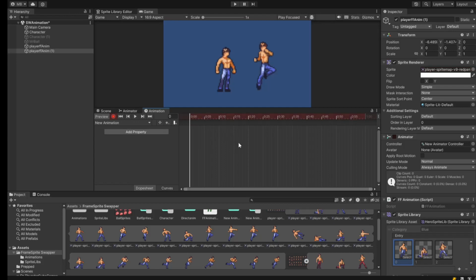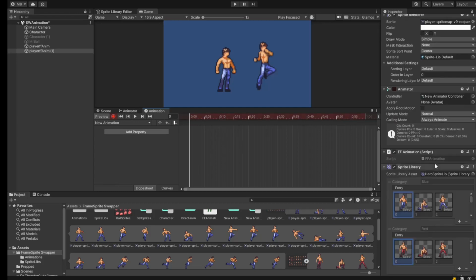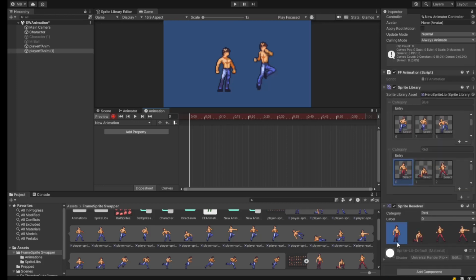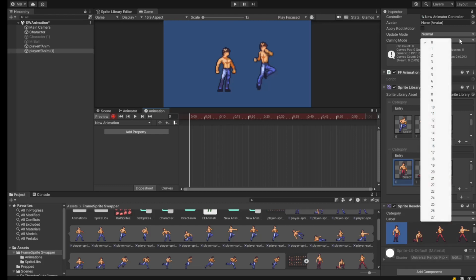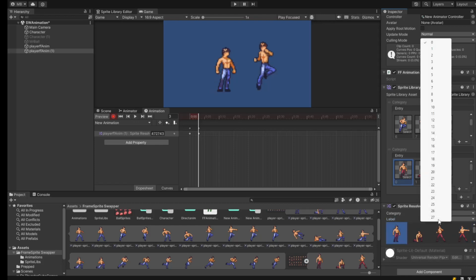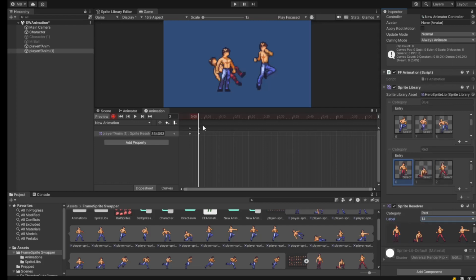We've got a sprite resolver, right? So we'll record and then we say sprite resolver over here, and we'll just change the label on each one. So let's go label 1. It records it, 3, and so on and so forth. I'm not going through a lot of trouble here right now, as you can see. Whoops. Let's move our keyframe over there.